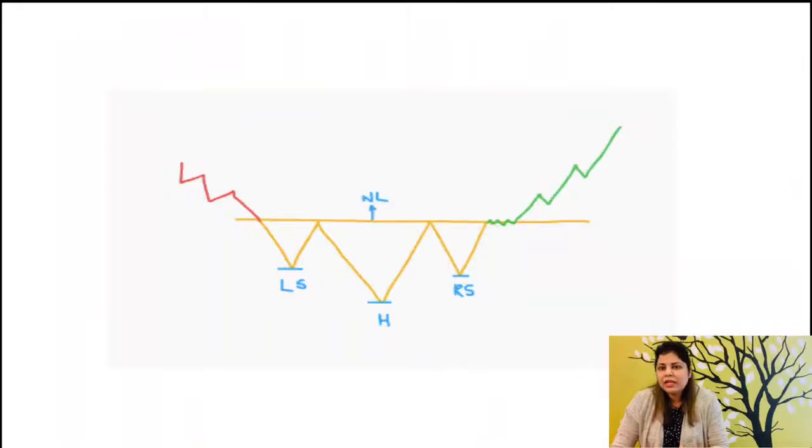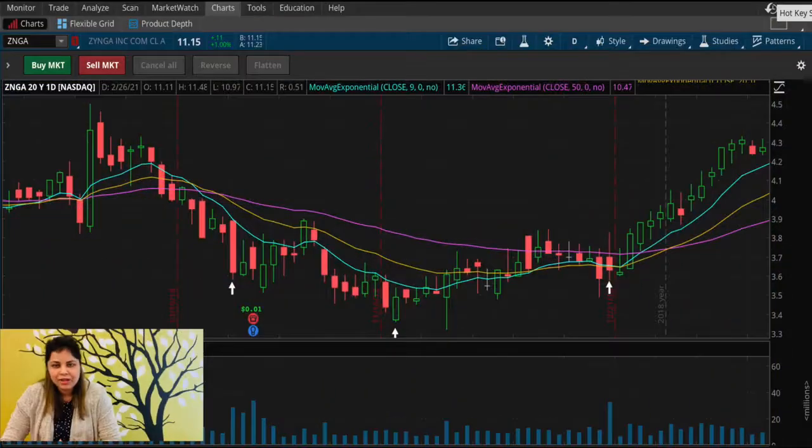Now let's look at the inverse head and shoulders pattern. This is simply the inverse of the head and shoulders, or the head and shoulders turned upside down. Everything is the same, but it looks more like a deep gorge with a shallow gorge on each side instead of head and shoulders. Let's take a look at the stock Zynga. The bears dominated heading into November, but the bulls begin to push back. That drives the stock up to form the first shallow dip at 3.58. The stock is in a downtrend, making lower lows on each dip.